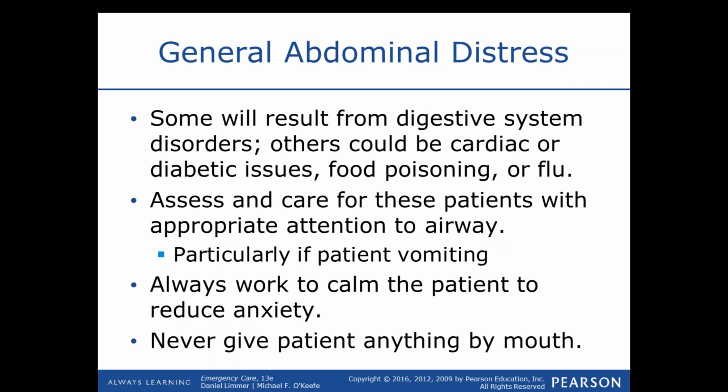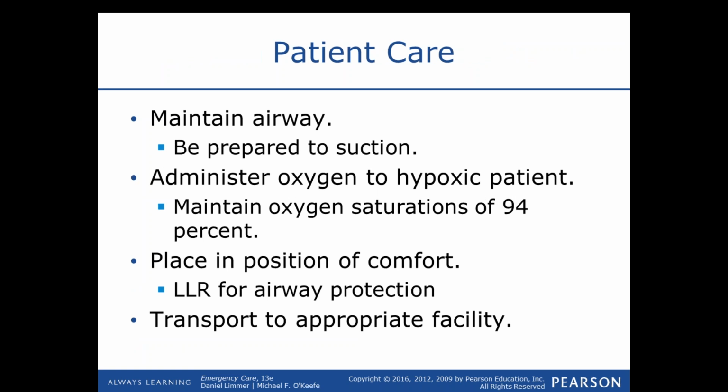General abdominal distress, again, patients complain of nausea or vomiting. You may not deem them to be critical, but these are the patients you don't want to give anything by mouth. You want to make sure they have an intact airway at all times, because vomiting can increase airway problems. Understand that discomfort is a possibility, pain is a possibility, so just make sure you address those things. Again, position of comfort is going to be horribly important for these patients. I would also have some sort of emesis bag or puke bag available to them, so they're not trying to look for something to vomit in, and that could cause some aspiration.